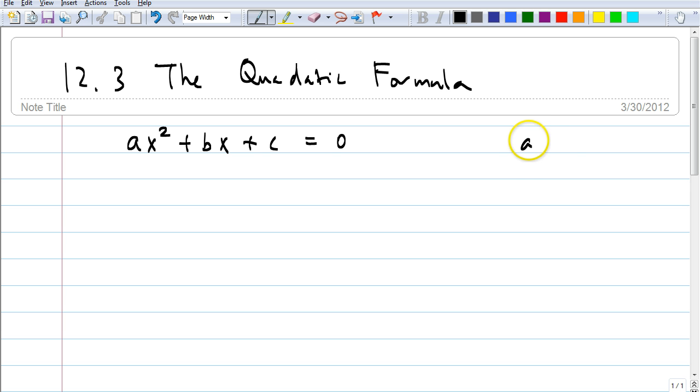So let me write that: a can't be 0. We don't want a to be 0, because if a is 0, then we know how to solve that, right? So let's see whether or not this is useful to actually solve. Do you guys remember? So we're going to solve this using, do you think I could factor the left side?